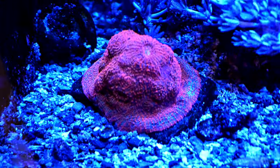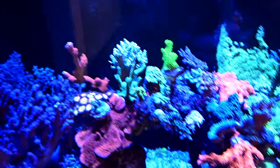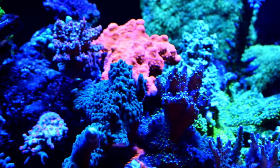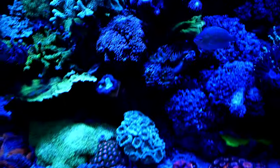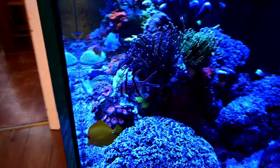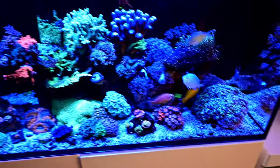If you look back about five weeks ago in one of my videos you'll see exactly what it looked like, but now it's totally night and day. There's no sign of flatworms or anything like that — I think the little wrasse has done its job. All the SPS are looking really really nice with good polyp extensions. I took the frag rack out and put it in my nano tank and it looks a lot better — it just looks totally different when you don't have a frag rack and you can just look at the display.